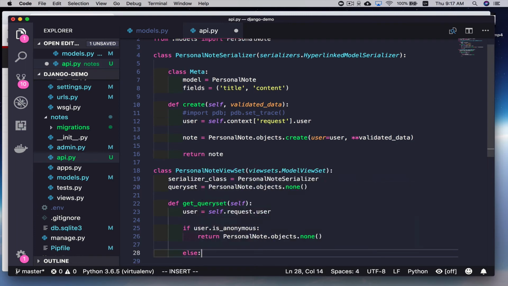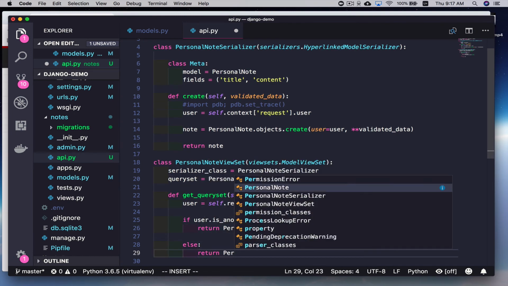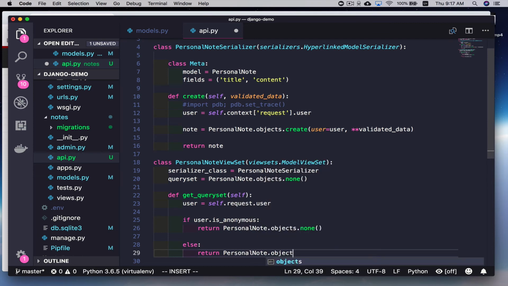Otherwise, if the user is not anonymous, let's do something. So we could return personal note .objects.all, and then we'd be back in the same boat that we were just in, right? If you're logged in, we would show you all the objects, but if you're not logged in, we don't show you any. But we don't want to show all the objects to everybody. We want to filter the objects based on user.